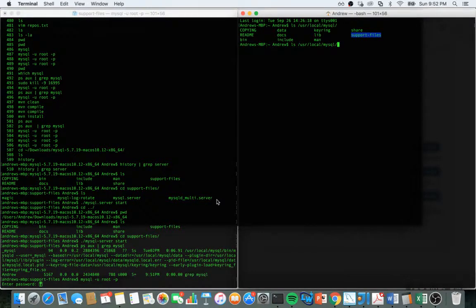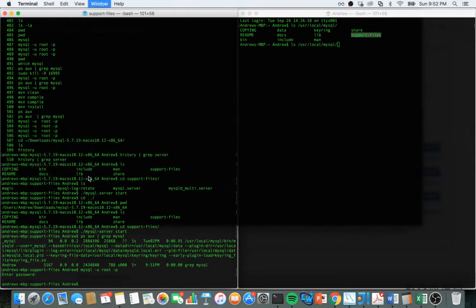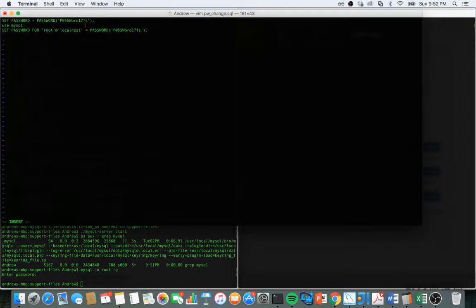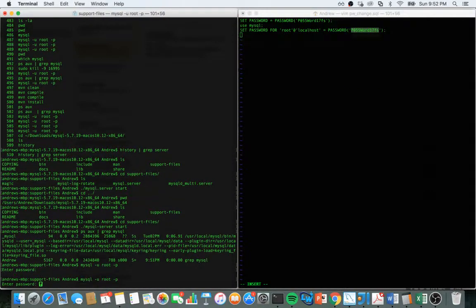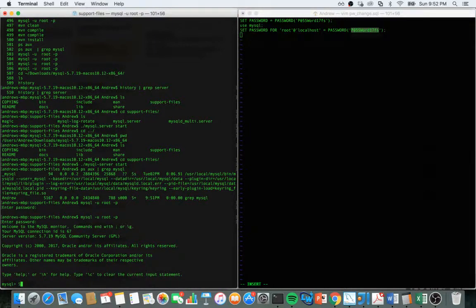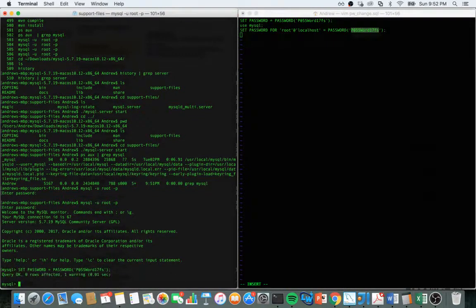Anyway, once you've done that and are able to get into your MySQL installation, you're going to want to run these three commands, or these three SQL statements. So what we're going to do is a set password, and this is just to make sure that the root password has been changed. I suppose you can leave the root password blank, but usually MySQL complains about that, so it's better to go ahead and change it.